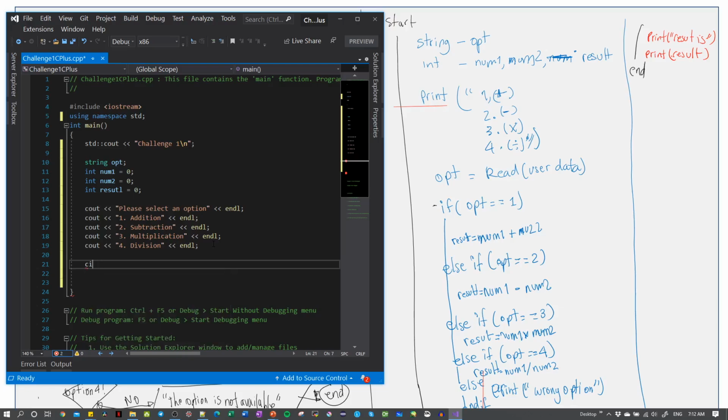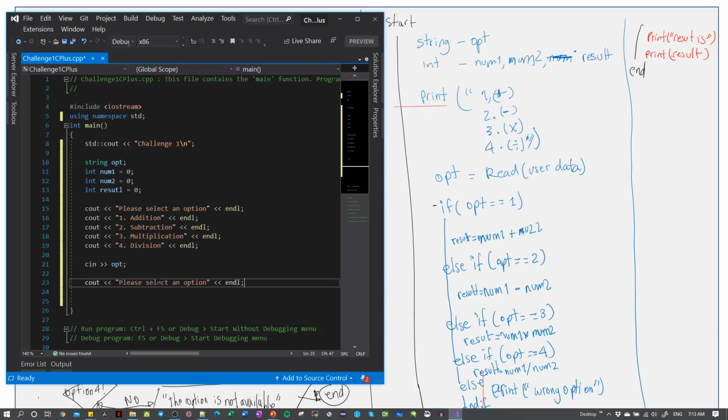Now we're gonna save the data. Remember, in C++ to read from the console we need to set cin, then cin will be option. Now we need the number, type a number, right?